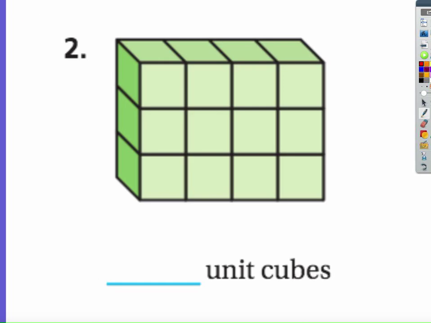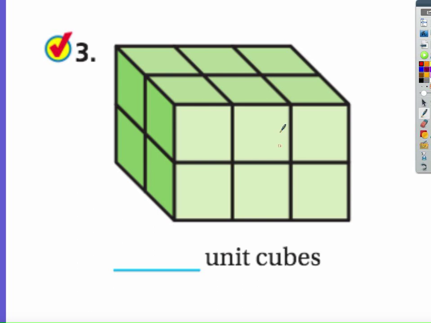Now this next one here gets a little bit more tricky. It's another rectangular prism, and we have to count how many unit cubes are in this structure. So if you counted them, you would see there's 4 across and 3 down. You could count every one of them and find it's 12, or you can see that there's 3 in a column, and there's 4 columns, so 3 times 4 is 12. Or you could see that there are 4 in a row, and that there's 3 rows, so that would also equal 12. So this structure has 12 unit cubes.